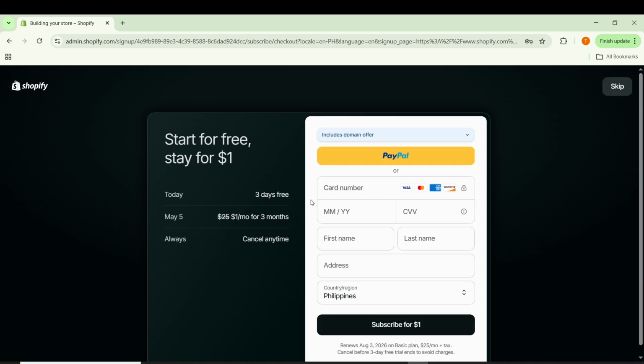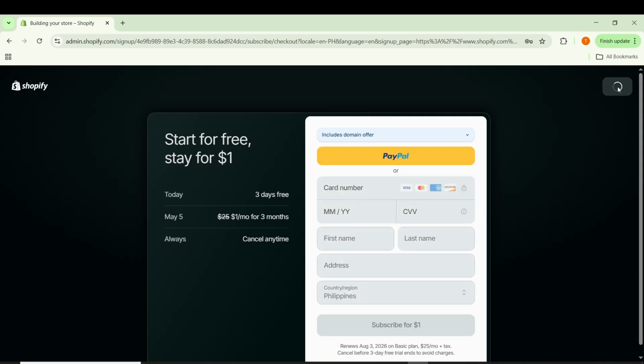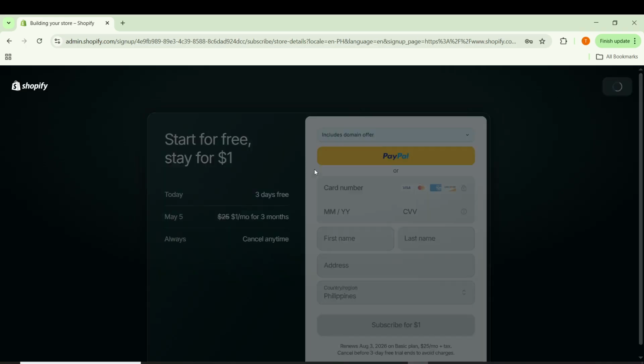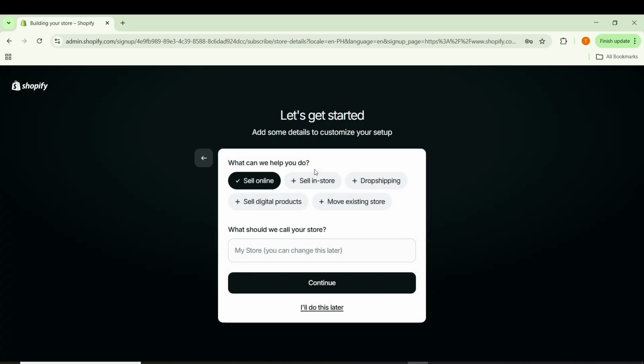Once you are inside your Shopify admin, focus on creating your store. Go to the online store area and create your store name. Choose a name that fits your brand and is easy to remember. This name is important because it will represent your shop to customers, and it can also affect how your storefront looks.